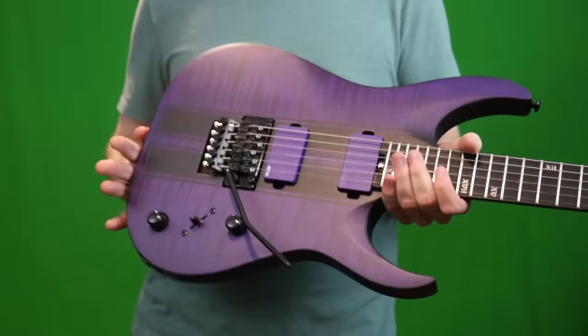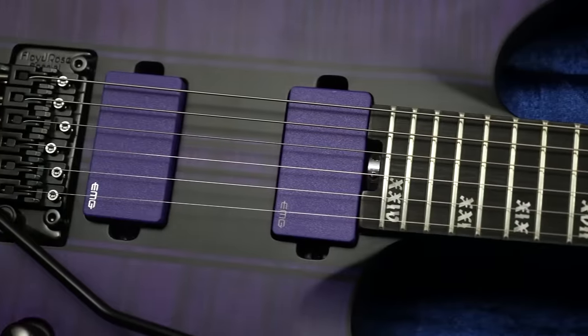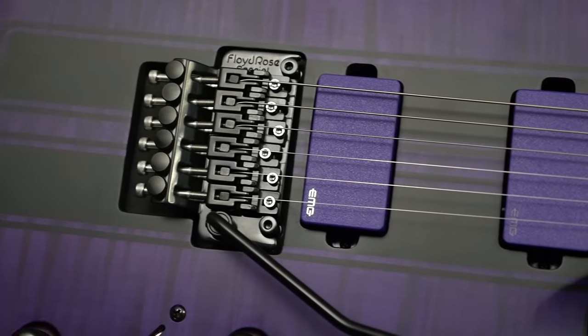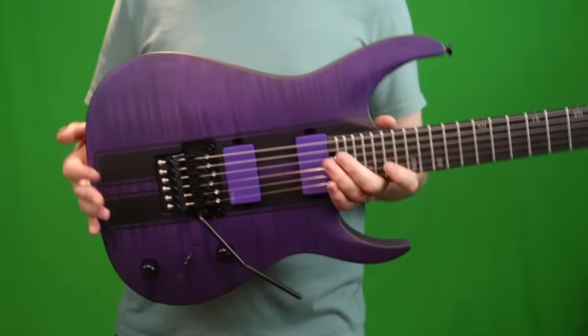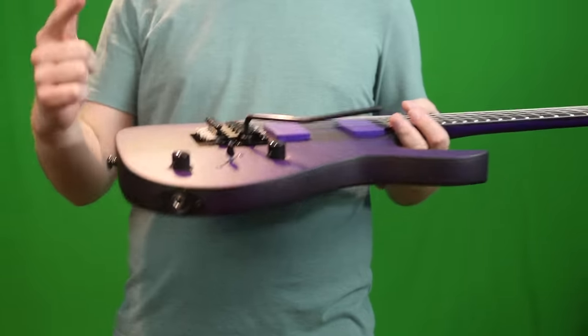So I can't really complain too much. I don't know what I'm doing with it, so I'm sorry if there were a few out of tune segments. That's just because I don't really know what I'm doing. But as far as build quality and quality control on this, for the most part, I think they did pretty well. There were a few things that we noticed on the workbench.